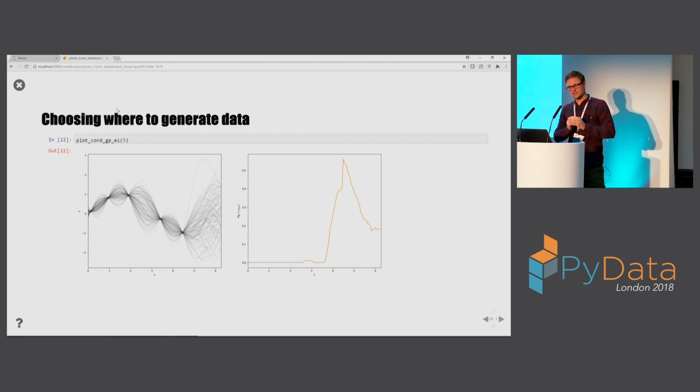So in Bayesian optimization, you would have some data, you would fit a Gaussian process or some other model to it, and then you would use that model in a way to help you decide where to evaluate next. In this case, I want to make improvements on my best design found so far. And in this case, let's say we're minimizing. So my best design found so far is around 4.5, and it's equal to about -1.